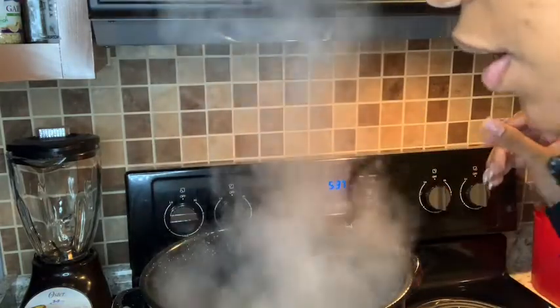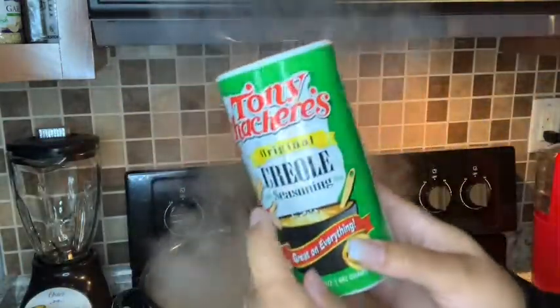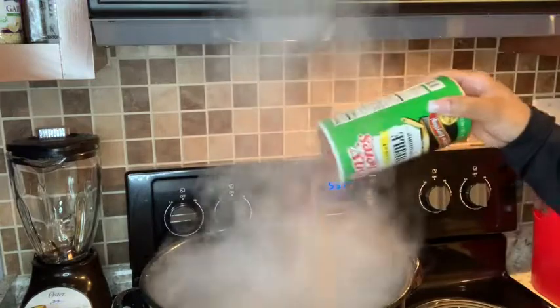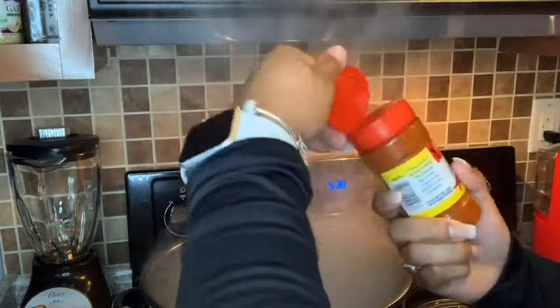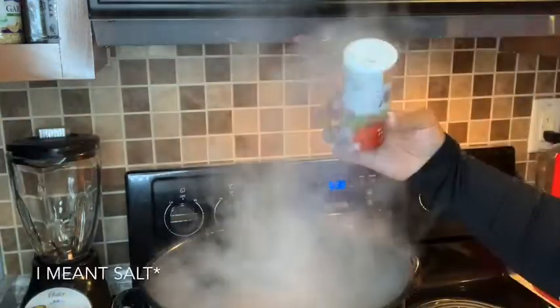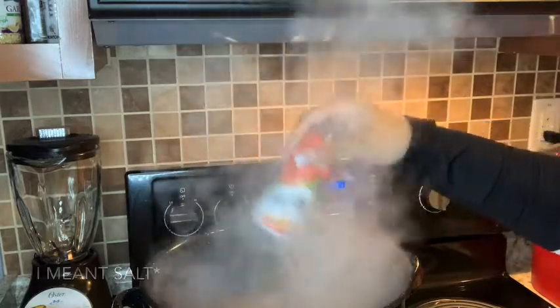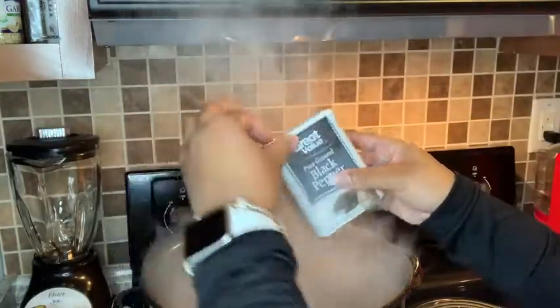I've got Creole seasoning. I use Creole seasoning. And like I said, I just pour to my liking. I don't really measure anything. Cayenne pepper. Pretty spicy. Yeah, I like mine for the taste. I've got sauce. It's really for chicken, but I like to use it all. Black pepper, of course.